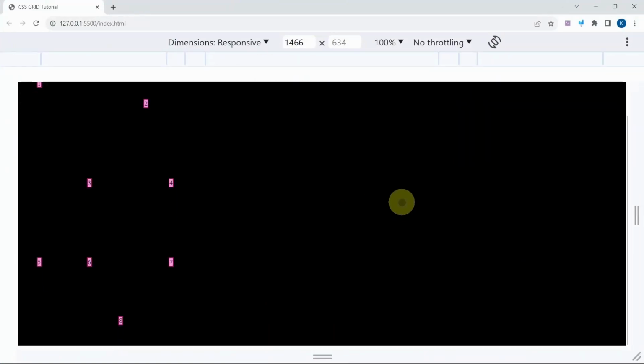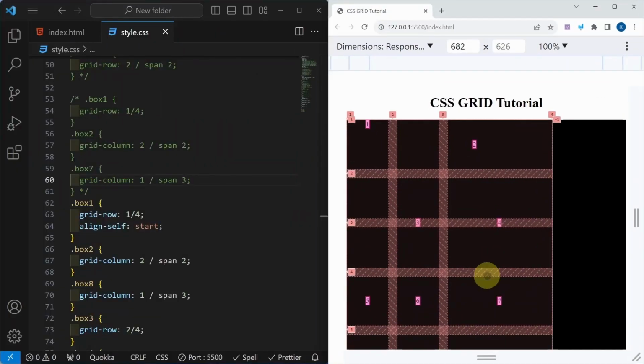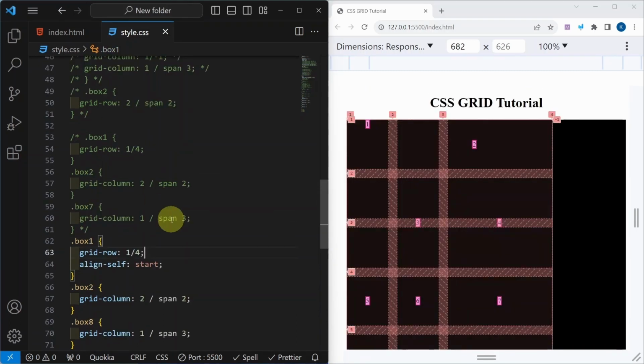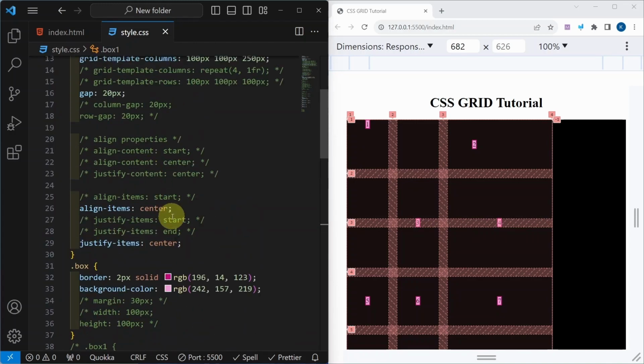Let me just increase the size. You can see this will be our result. Actually this layout is very complex, but using CSS Grid it is easy to implement and not time consuming. But if you were trying to build the same layout a few years ago using floats, it was very difficult to achieve and very time consuming. It may not look like a complex layout, but actually it is very complex, and we have built it only using CSS Grid.